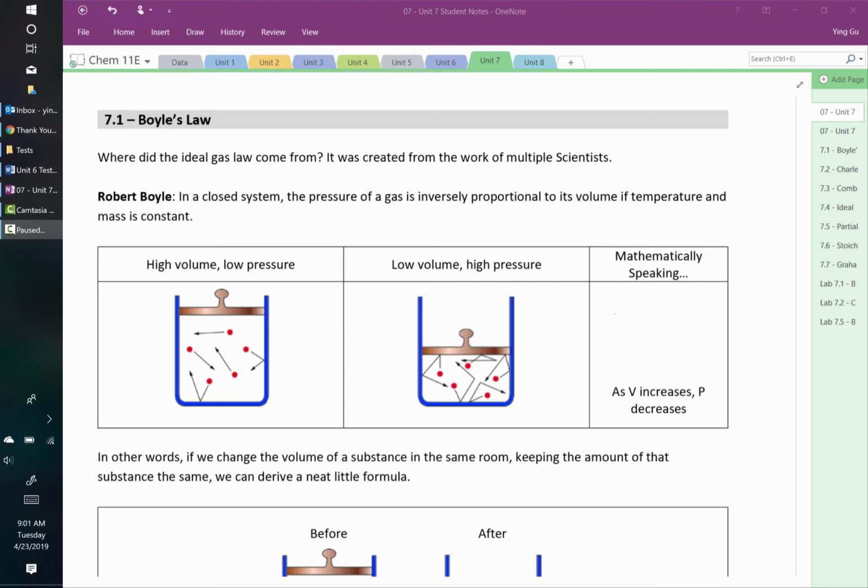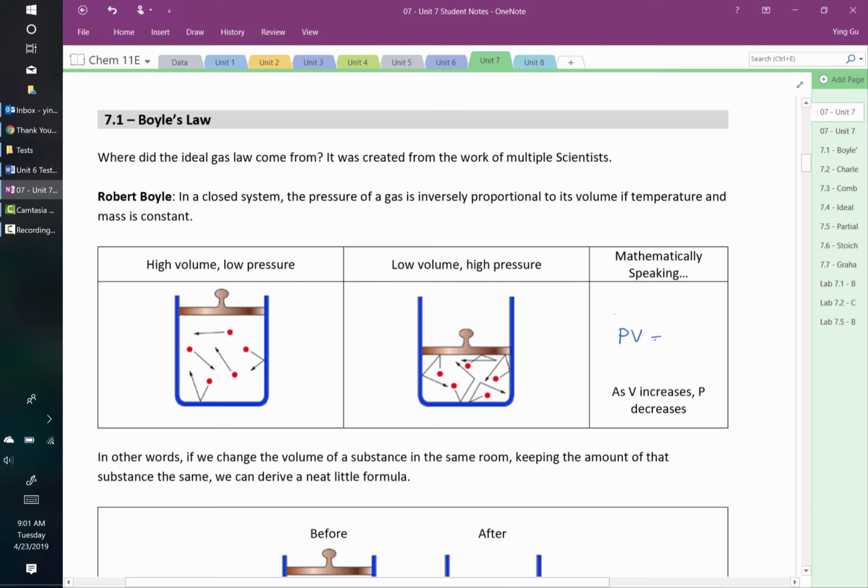Let's begin this lesson with a quick review of what we learned from the Boyle's Law lab. We know that pressure is exerted on a container when it is filled with some gas particles. Now, pressure is force over area. So if you take the total number of collisions that the particles exert on the container and you divide that by the total surface area of the container, then you would get the overall pressure that that gas exerts on its container. From our lab, we know that pressure times volume will always give us a constant.